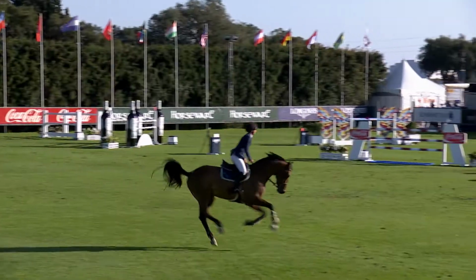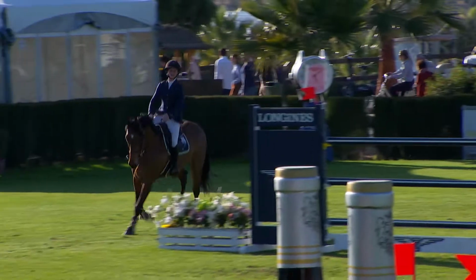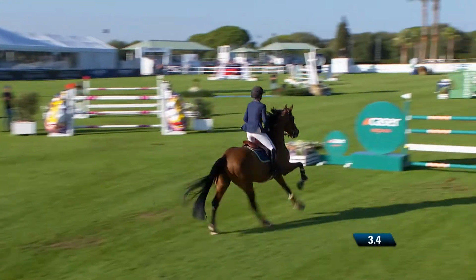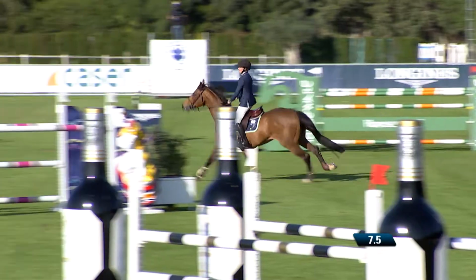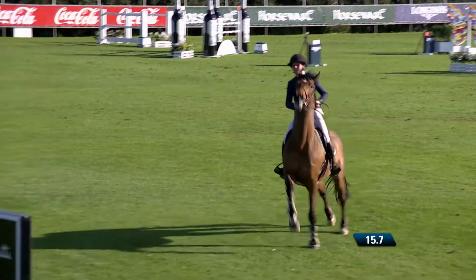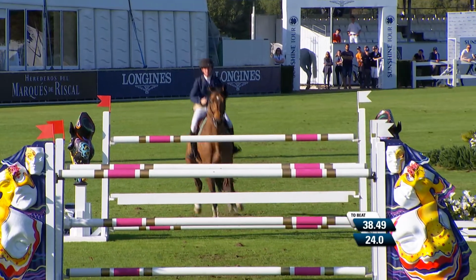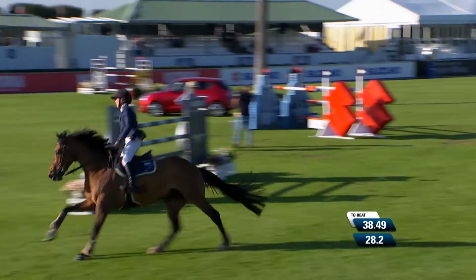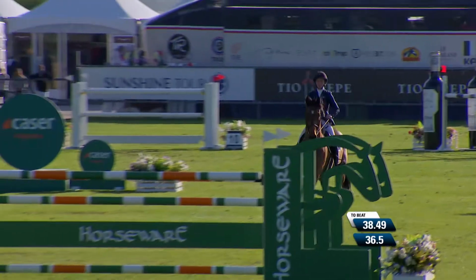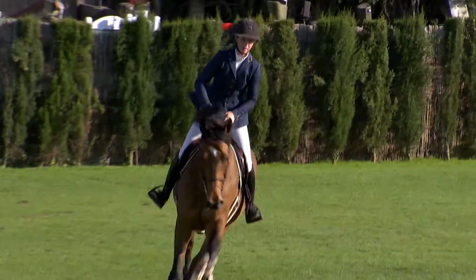Would predict that Sana will most probably be competitive without taking too many risks, since she's very much trying to get this horse back to where he was, which was at the 5-star level. She is competitive and she's naturally fast, and this horse is naturally fast as well, so she's definitely having a go. So we'll see. She's a little bit behind. Has to adjust him beautifully over the double. A little bit wide there. Coming in at 40.36, which puts her into 5th place.